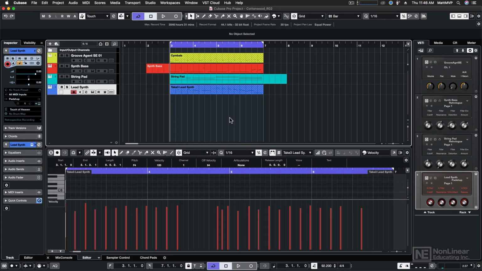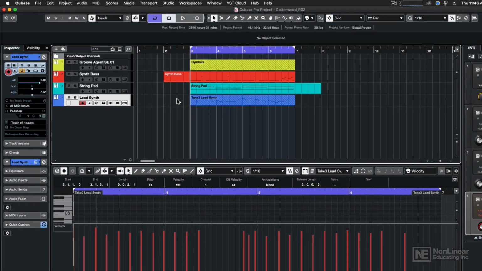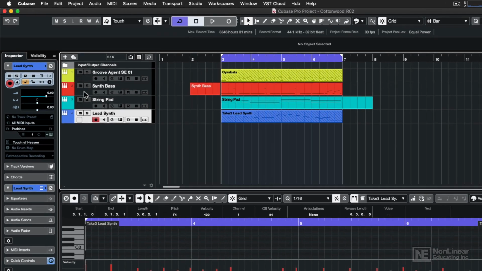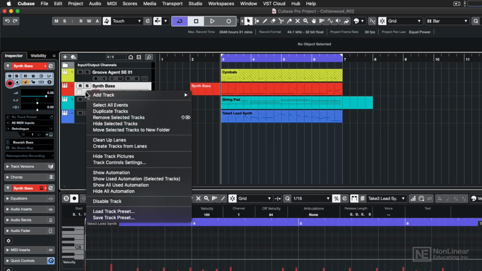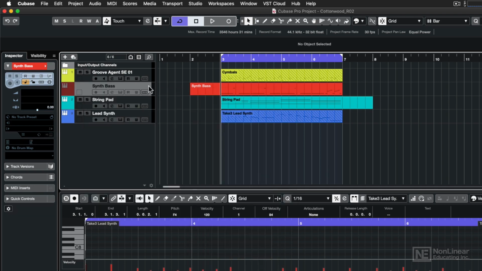It's a fact that configuring your first audio track to record on takes a bit more work than it does with MIDI or instrument tracks. And so before I record any audio with my real bass guitar on an audio track, I'm going to take the synth bass track and right or control click on it and choose Disable Track. That way I won't hear it during the recording of the real bass track.